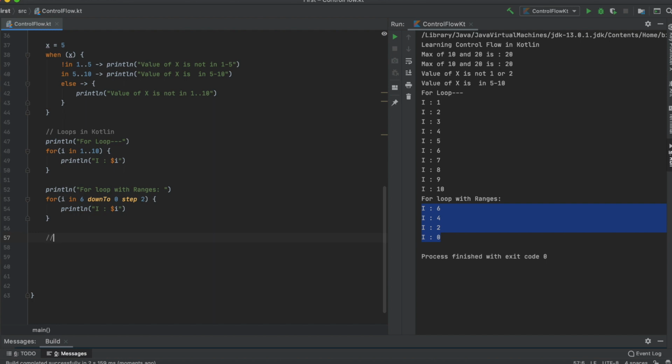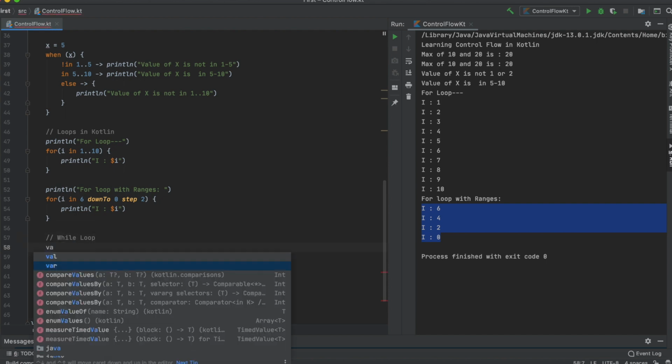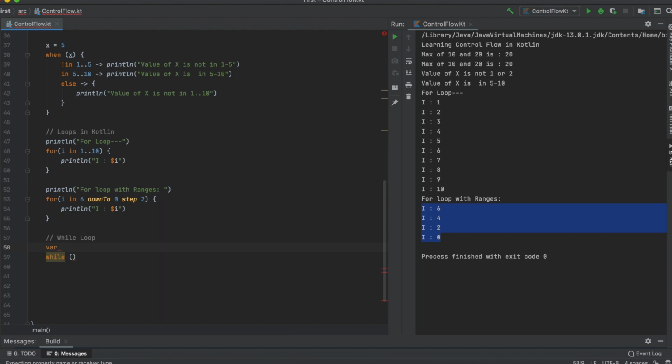Let's go ahead and check out the while loop. Let's try to create a loop which prints some values from 1 to 10. What we can do is, while, let's create a variable here, var, let's say variable, I'm running out of names of variables, let's call it p.